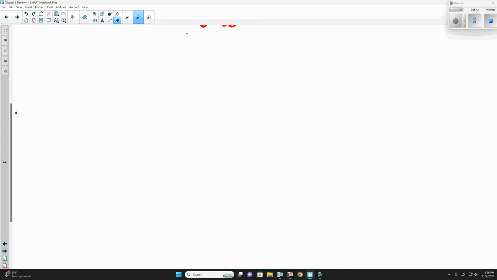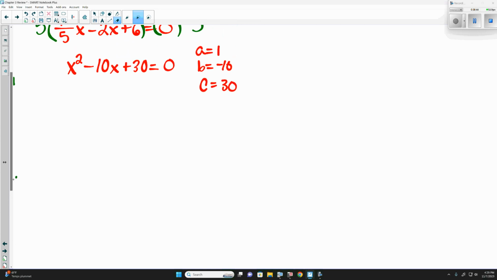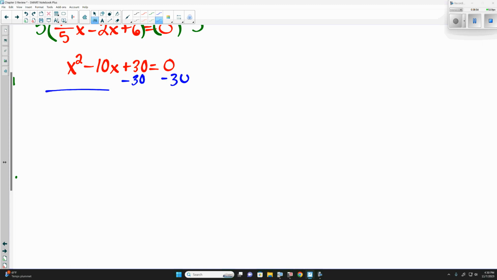All right. Well, I said I wasn't going to do this, but I'm going to do it anyways. Now we can do this by completing the square also. It'll work just fine. Is a equal to 1? Well, yes, we made it 1 by multiplying everything by 5. Now we need to get the variables by themselves and the constant terms on the other side and leave 2 spaces. We have now done that.